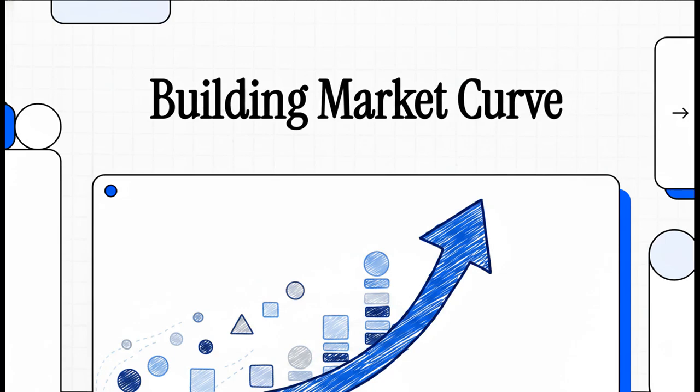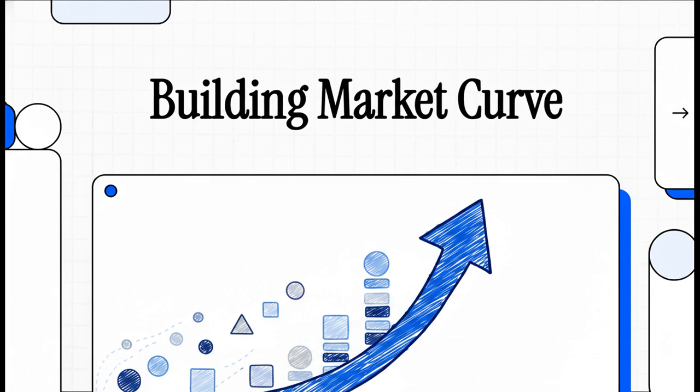Okay, let's dive into this. Every time you buy a coffee or grab a new smartphone, you're actually participating in this massive, invisible mathematical equation. Today, we're going to unpack a really fundamental concept: how a giant, industry-wide market curve is actually built from the ground up. We often look at these sweeping market trends, and we tend to think of them as these monolithic forces, right? But the truth is, a market is really just an aggregate collection of individual behaviors.